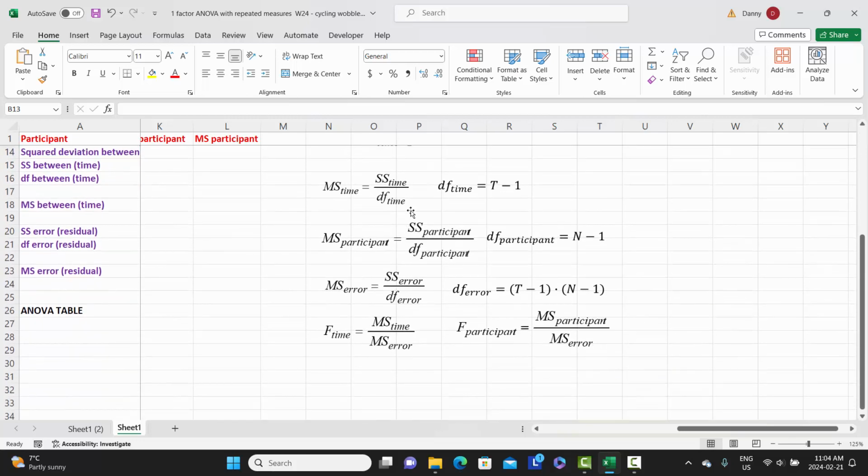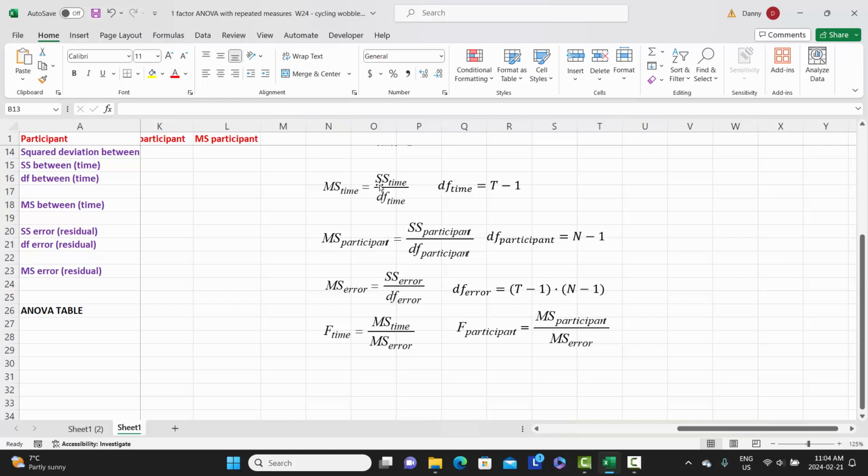The second is the calculation of the degrees of freedom, as you'll see those equations here, and the third one are the mean square calculations, or the variances for the different elements in our one-way repeated measures ANOVA.